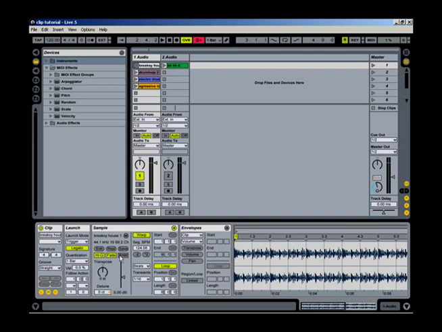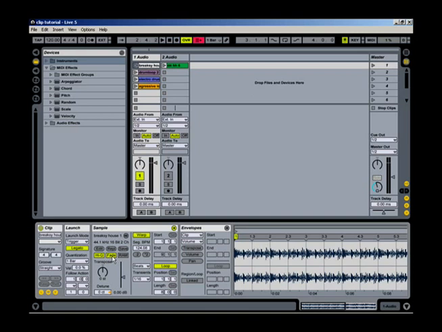So these here, having the high Q and the fade on are really a good idea, as long as your computer can handle a little bit more CPU usage. The high Q gives you a higher quality ability to transpose and time stretch your samples. The fade basically does just that. It puts a very short fade at the end of your clip. So if you don't have a perfect loop set, it's not going to have a click at the end.